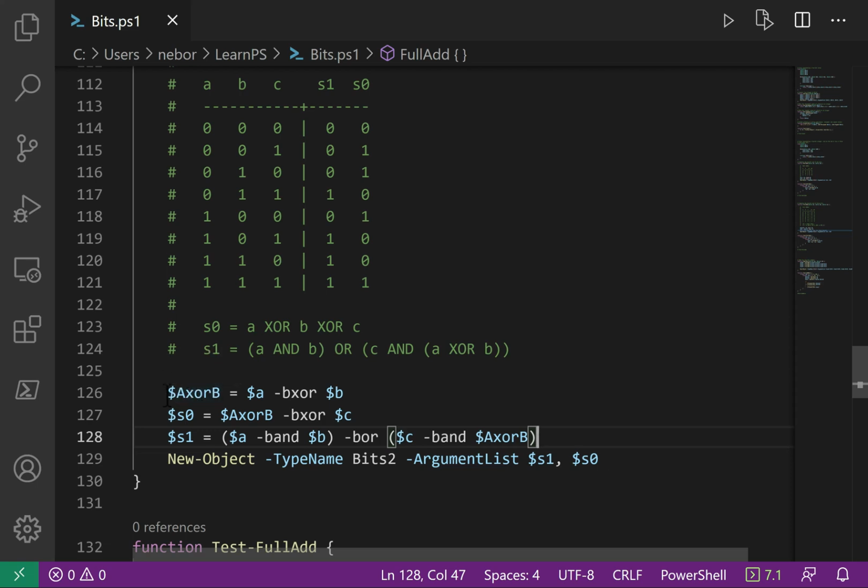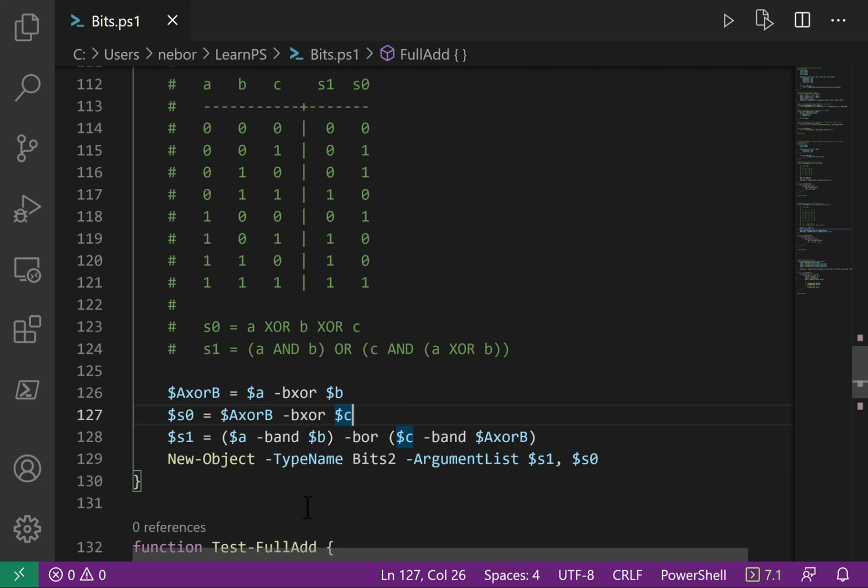The output pin of this XOR gate would then be wired up to one input pin of another XOR gate, and then the C input pin would be the other input pin of that, and then the output of this gate would be the S0 output pin of the whole thing. So anyway, the way we're doing this in software is very analogous to the way that it could be done actually in circuitry on a computer.